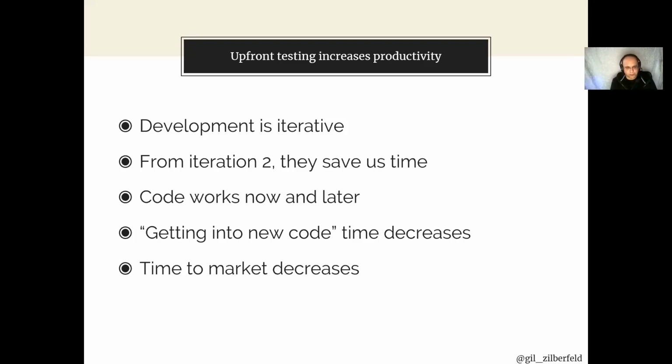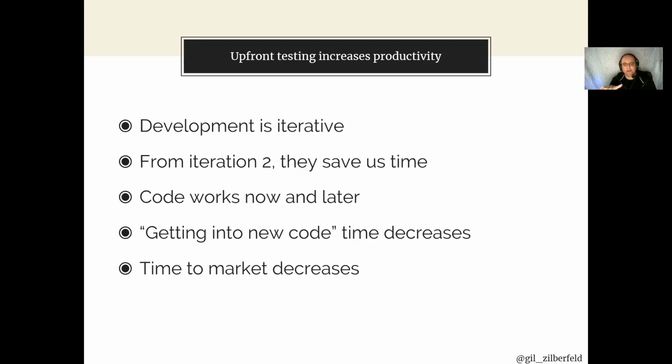And we can produce code that works now. With our tests, we can prove that. And it will work later because our tests will tell us it is still working and you haven't broken anything, or it's broken. Go fix it before the customer gets it and before we create more ripple effects.